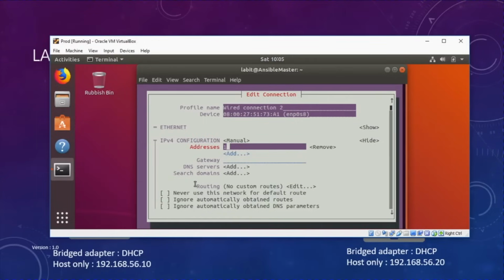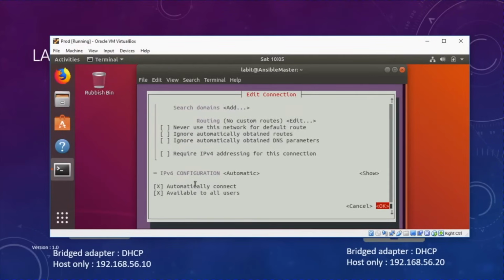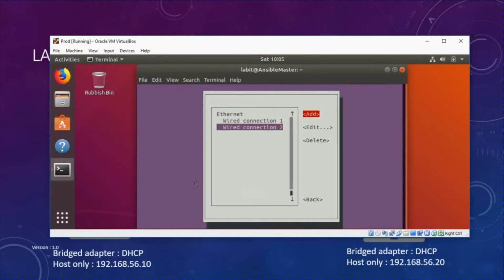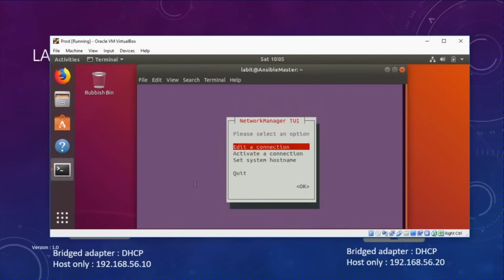So once you hit enter, we can type in 192.168.56.10, and the gateway would be 192.168.56.1, and we can go all the way down and hit OK and back.